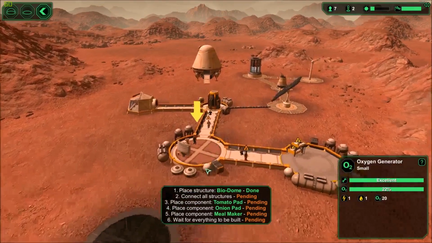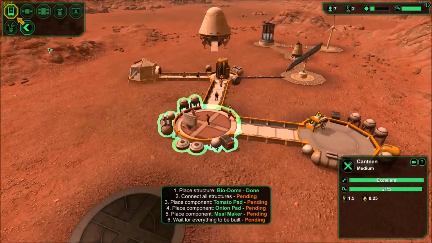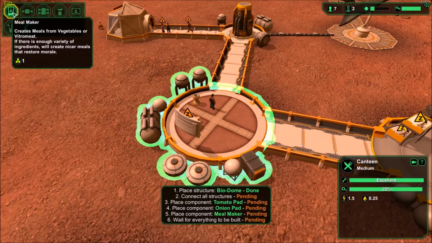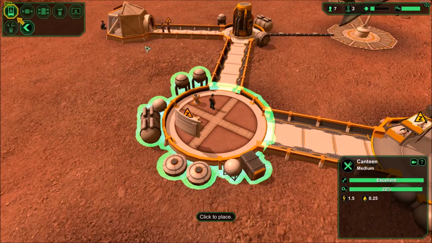Okay, so we'll place that. We'll place the biodome. Now we'll click on this. The meal maker. Creates meals from vegetables or vitra meat. If there is enough variety of ingredients, it will create nicer meals that restore morale. Righto. Where are we going to put this? Can I put it right in the middle of the bloody room?